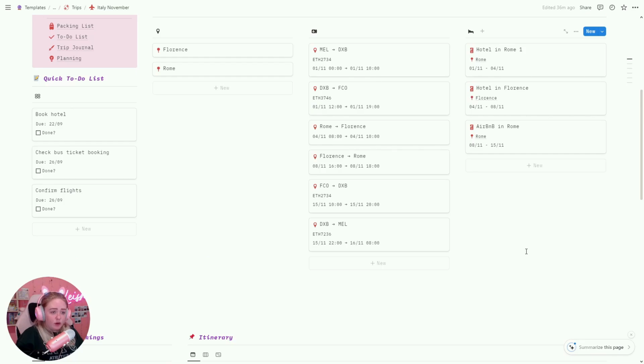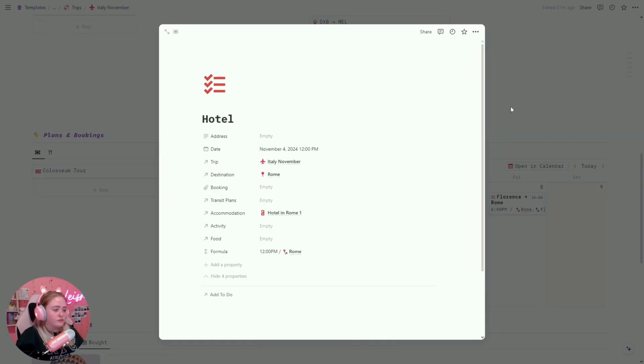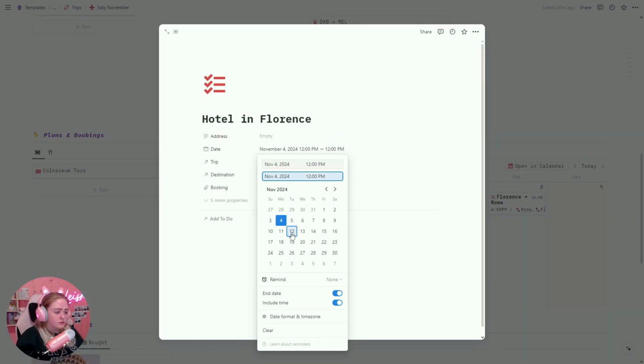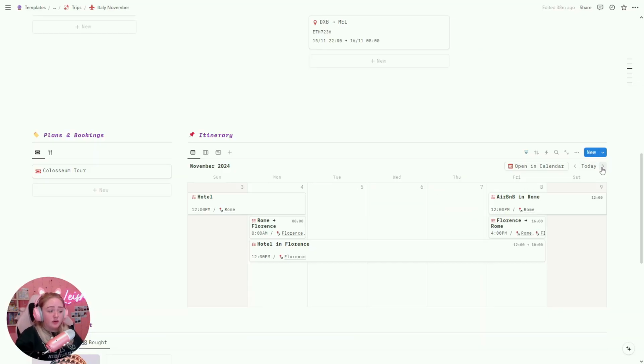First, let's add our hotels. Here you can see the hotels and the Airbnbs that we're staying at. Obviously, you don't necessarily have to add them as ongoing from day to day in this calendar if you think it's a bit messy, but it also makes it look nice in the timeline view, and you can make sure that there are no gaps where you are left a day without a place to stay. So that's why I do like having a timeline view, just to have an overview that way.